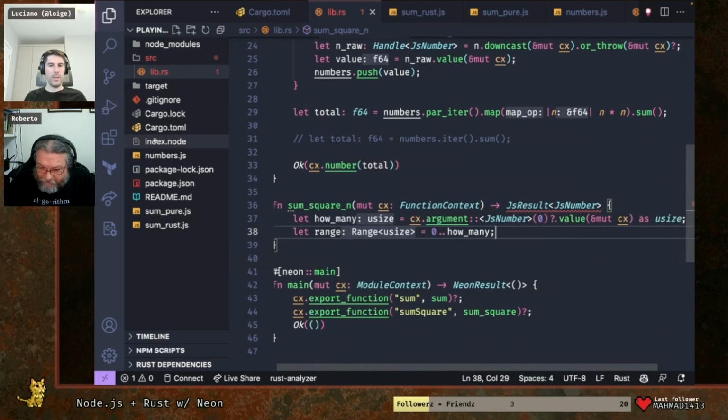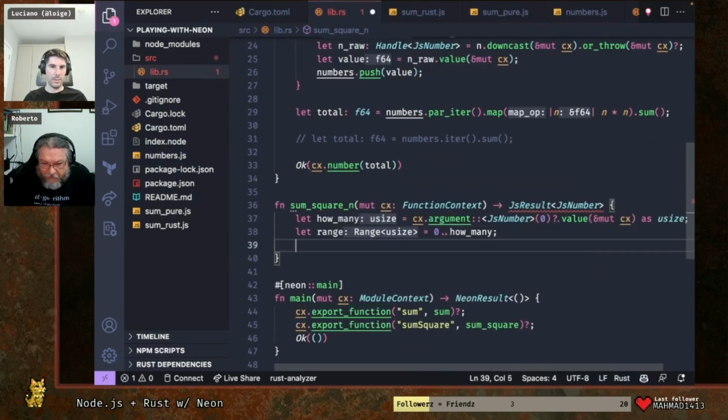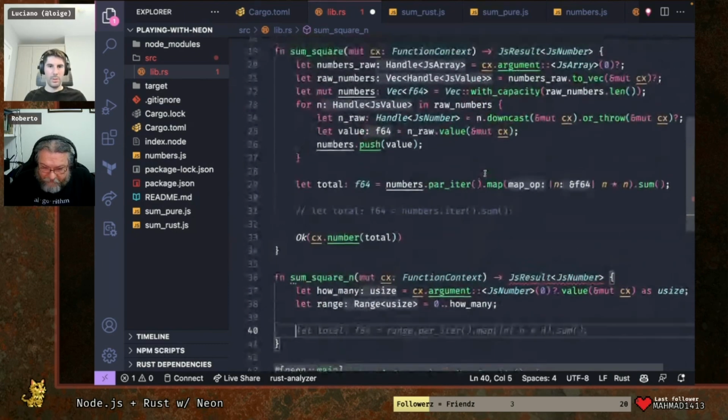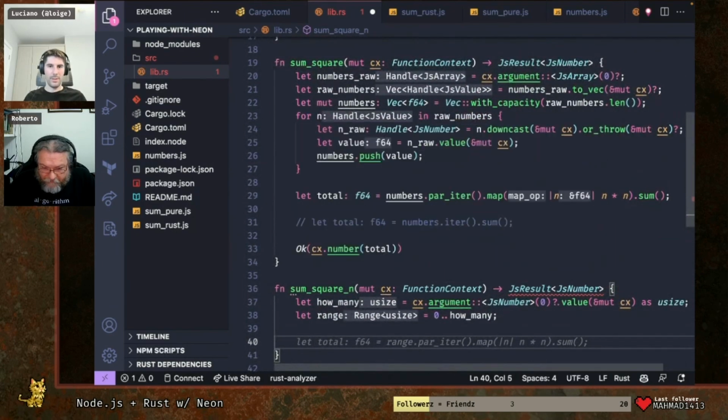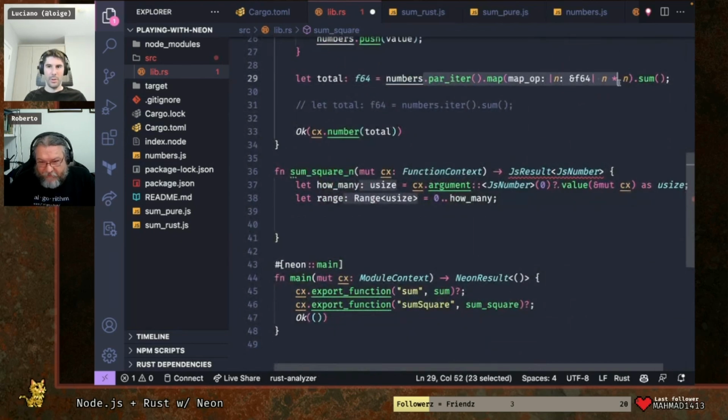Where are we starting from, 1? No, we are starting from 0. Okay, so this is exactly the same range, excluding 1 million. So now we can do pretty much this, right? That one, all of that. Yes.